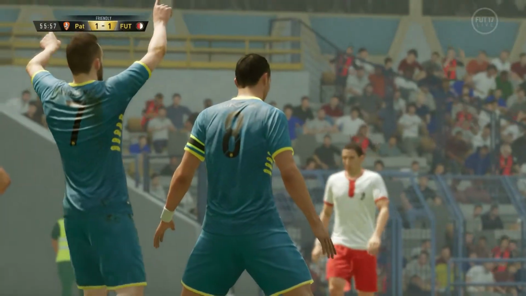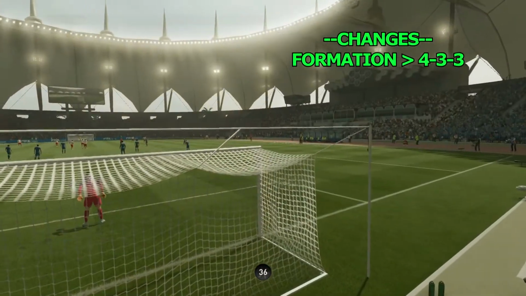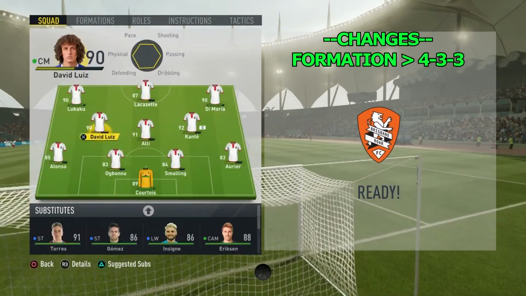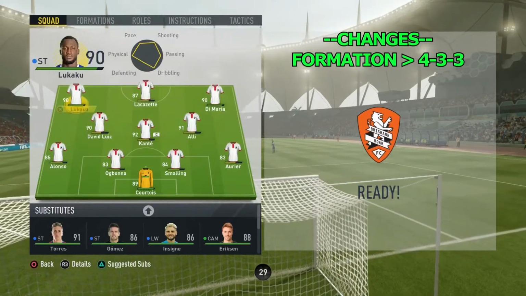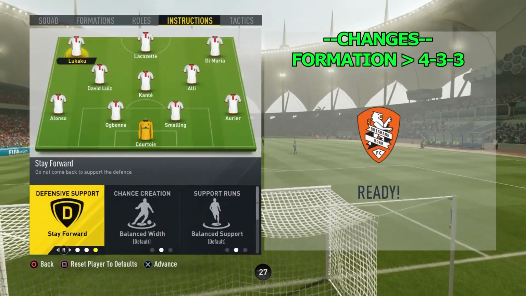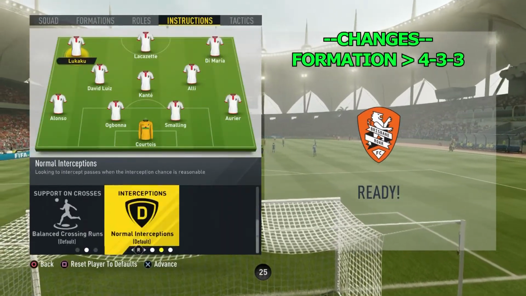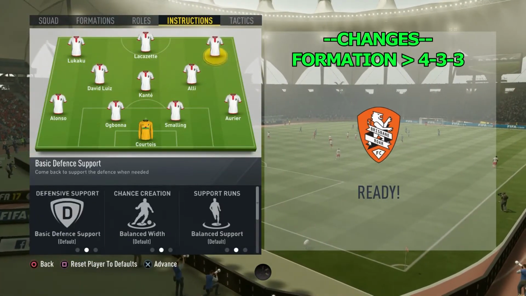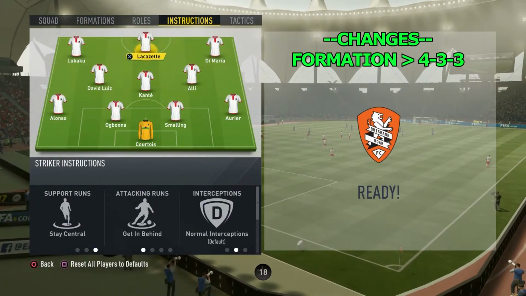As you can see here, now is where I changed to the 4-3-3, and it was probably too late at that point, because the damage had already been done, but I tried to change it up anyway. As you can see here, Lukaku for Lacazette, just changing stuff around, stay back while attacking a lot on the players in the midfield and in the defence.